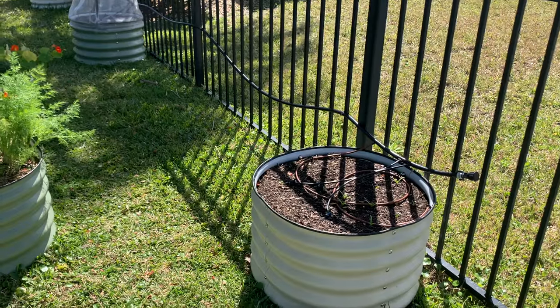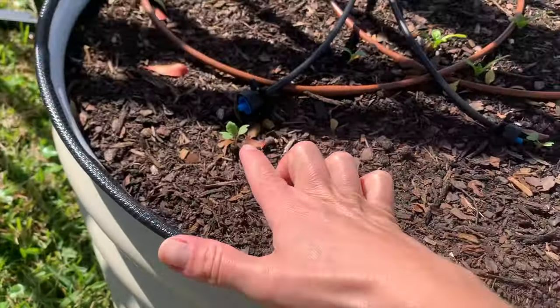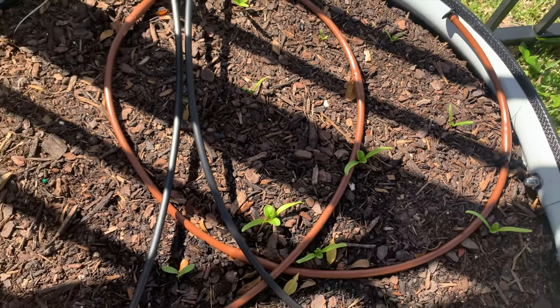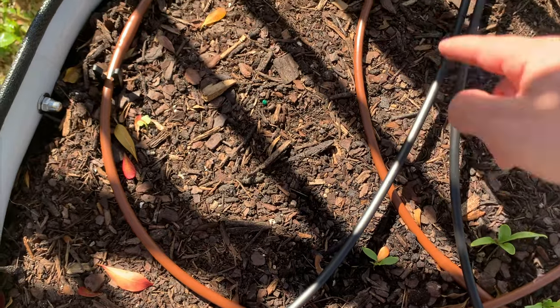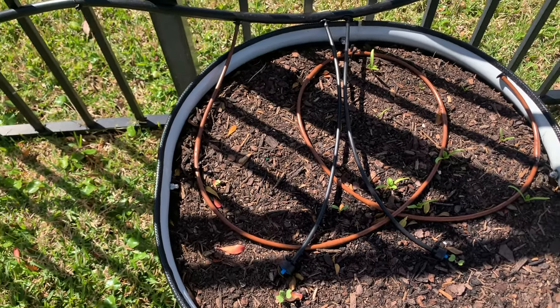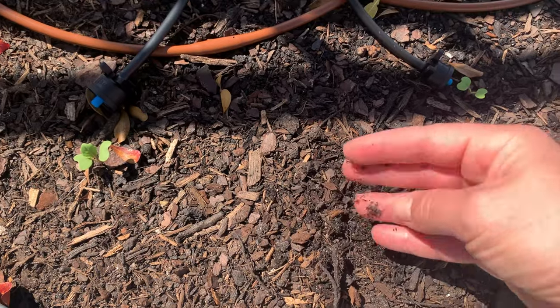Now let me show you the four raised beds I set up for gardening experiments. Each raised bed is supposed to be identical in what I'm growing: one plant of collards, one Joy Choi Chinese cabbage, nine spinach plants, one cilantro, and some basil. In raised bed one, not all of the spinach has germinated so I'm going to plant more seeds. I'm holding off on mulching until I get all the sprouts, but I wonder if I should go ahead and mulch since it dries out really quickly — I watered for an hour this morning and you can see it's already drying out.